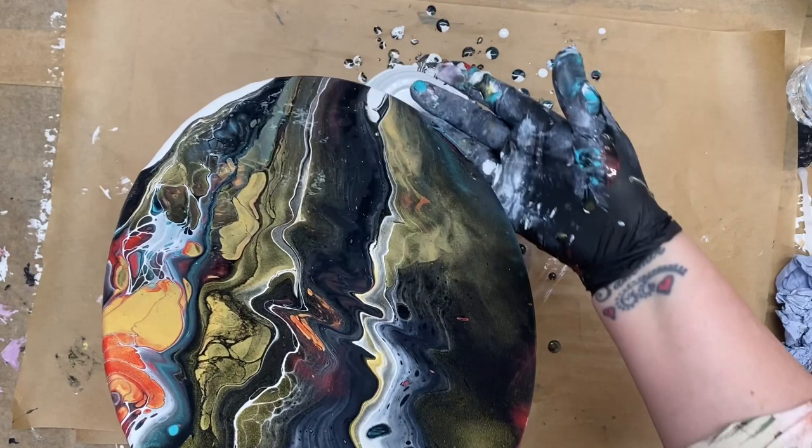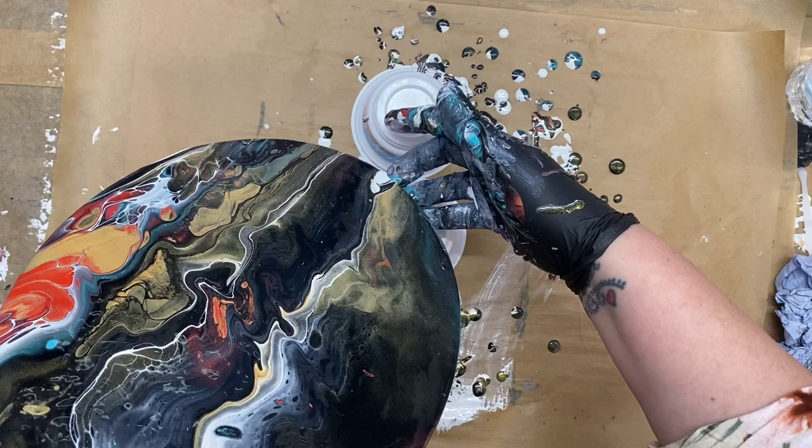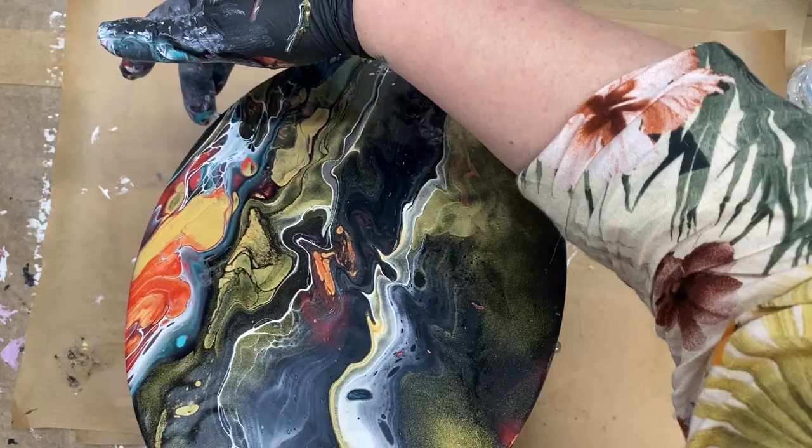Hope we get some of those other lovely colours through, because I really wanted some more of the red and turquoise to come through, so we'll see what we can do. Just take that off that edge there, and then back across.